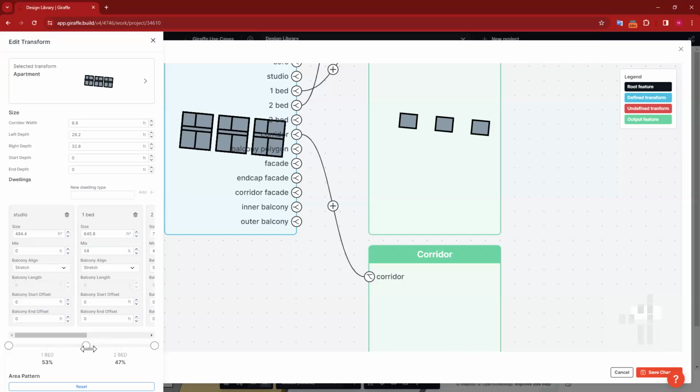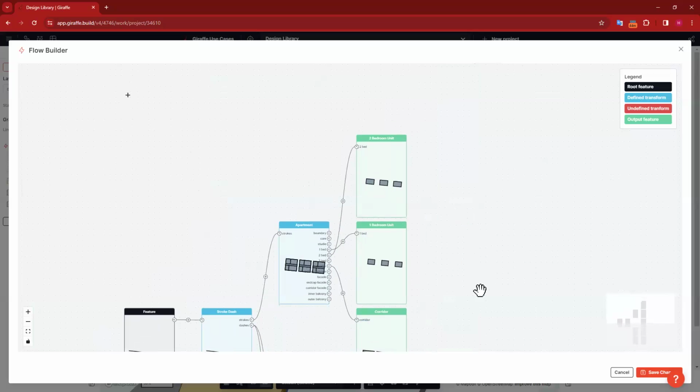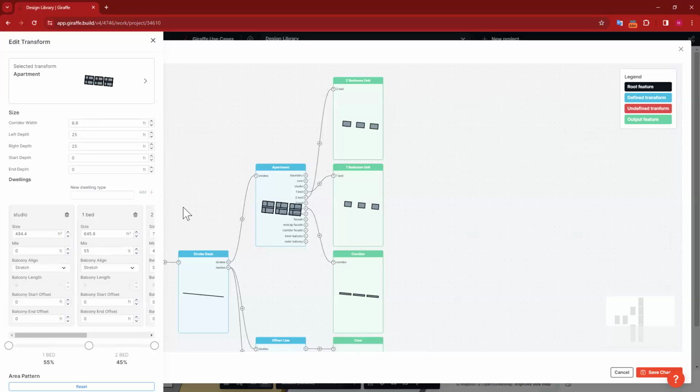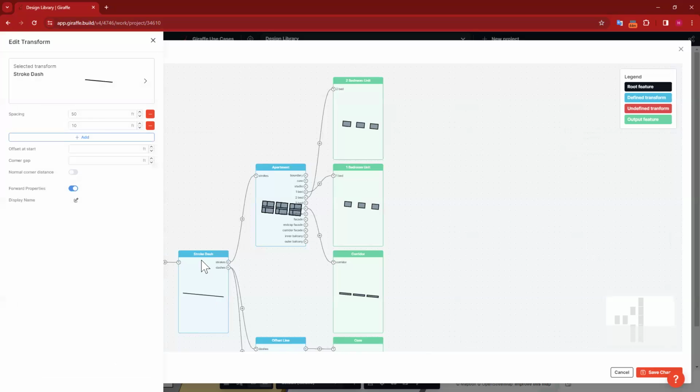So maybe if I do more of a 50-50, and it's because of my 50-foot depth. So maybe I'll do 25 on either side, 25, get my 2s and my 3s. And maybe I need to adjust the length of my strokes.